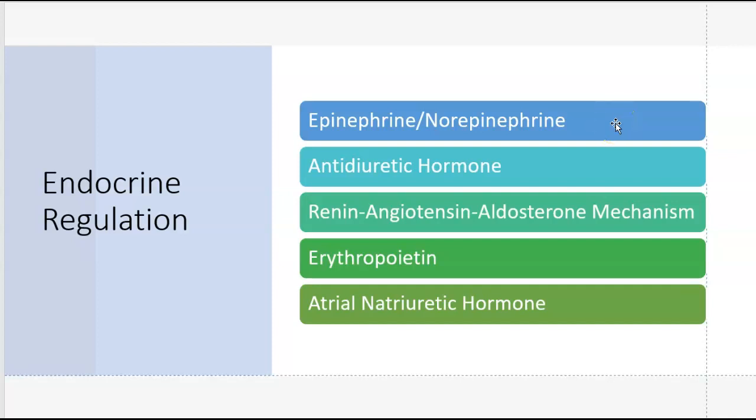So it's going to affect circulation because it's going to push blood to the areas that need it in a case of an emergency. Antidiuretic hormone, also known as ADH, and also called vasopressin. These are secreted by the cells in the hypothalamus and then transported via the hypothalamic hypophyseal tract to the posterior pituitary, where it is stored until released upon nervous stimulation.